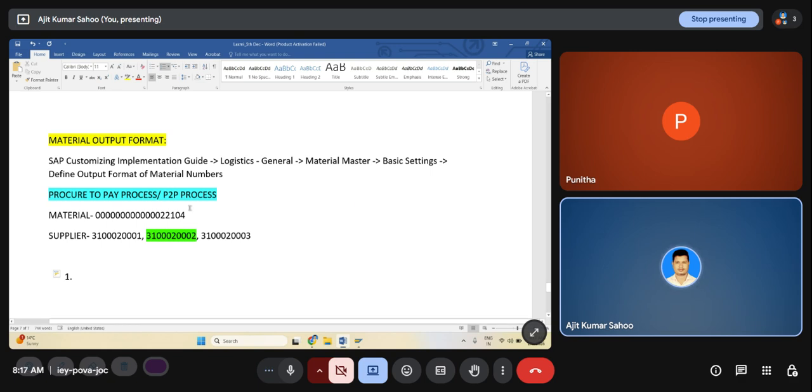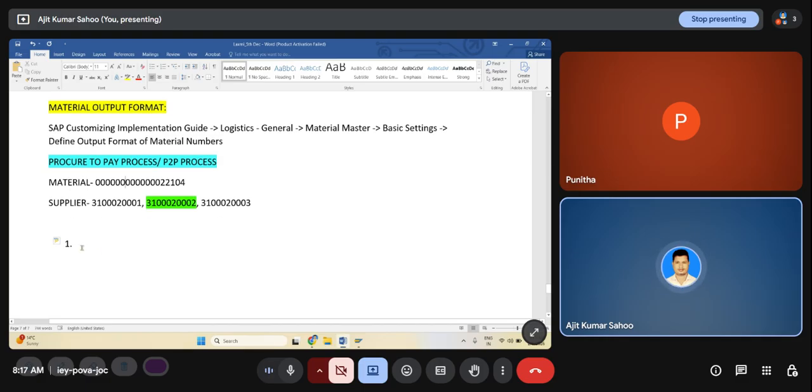Okay, let me cover. In a company, if we are going to purchase anything, first the master data must be present. For example, if we are going to purchase a material, the material master data must be present within the SAP server. That's why we created the material master first. Second, from whom we are purchasing the material, that means our supplier. The supplier master data must be in our server. That is the first prerequisite, so we covered material master and supplier master first.